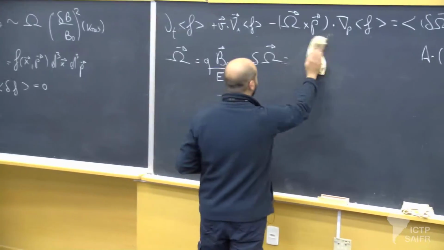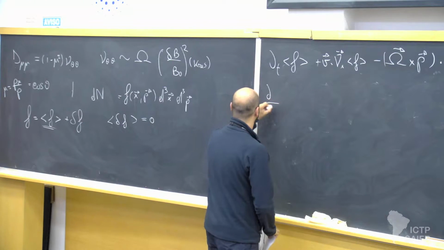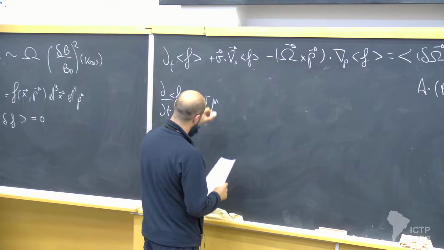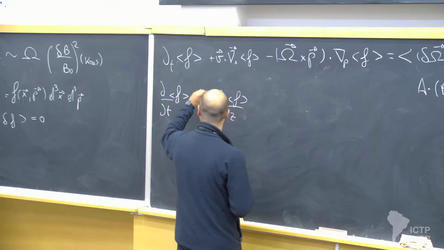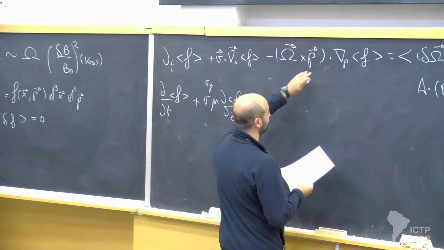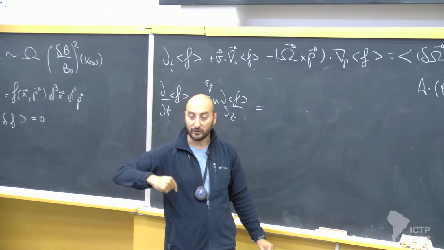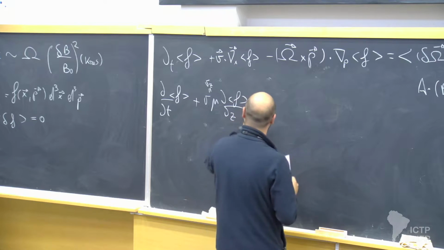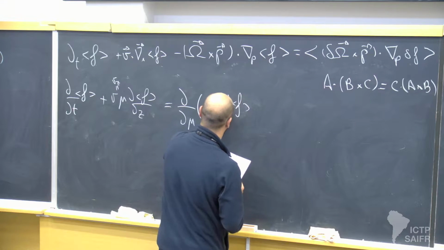So let's rewrite this just in terms of this more simplified distribution. And so what we get is just the derivative with respect to t of f plus V mu derivative of f with respect to z. Remember that v times mu is vz. Equal, why now this term is 0? Because I told you that this term is describing just the gyro motion around the axis. So it's irrelevant to describe the z evolution. So I just write down the component I care about. This is equal to d mu mu df over d mu.